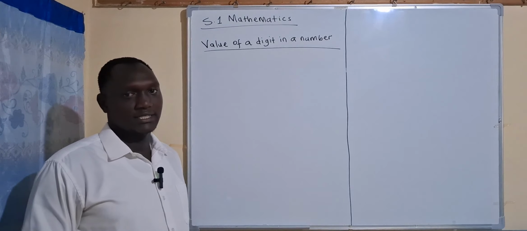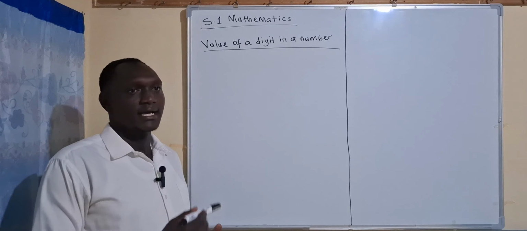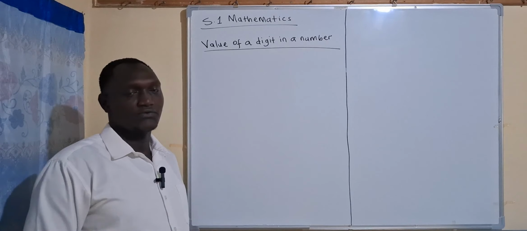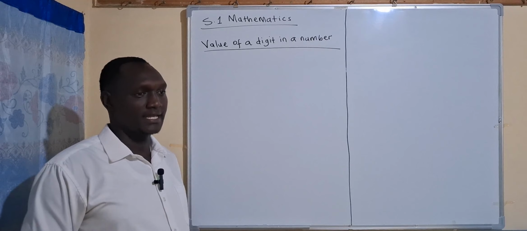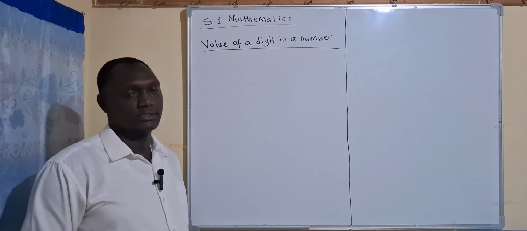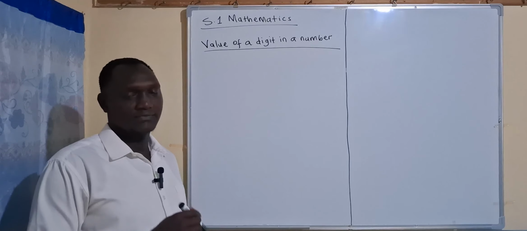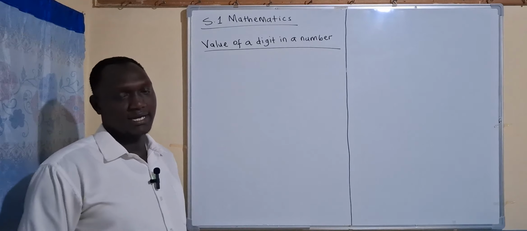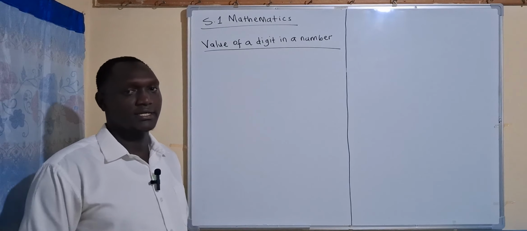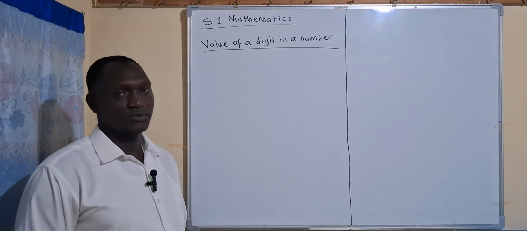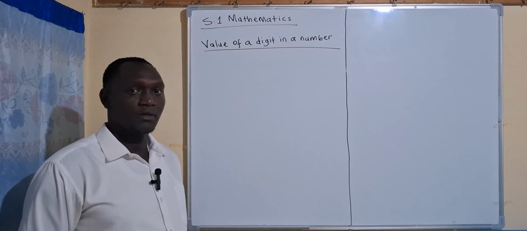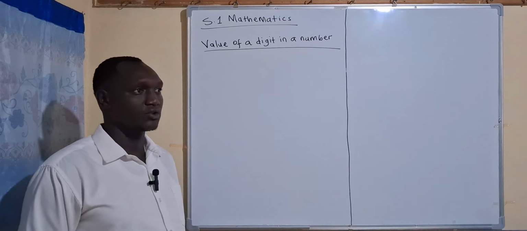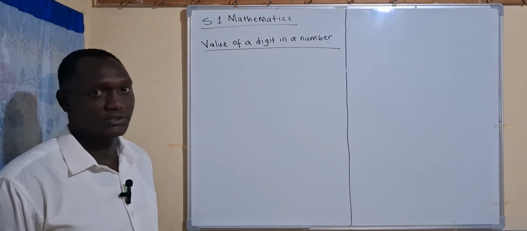When you follow our procedure, you will start by listing all the place values of the digits in that number, and then you must conclude that therefore the place value of this digit is this, just by going back and checking the corresponding place value. So what we did was general, however, always be flexible and customize it as per the question.